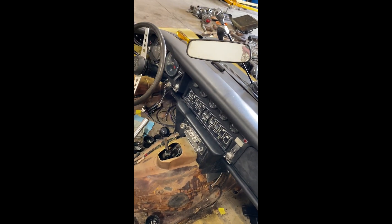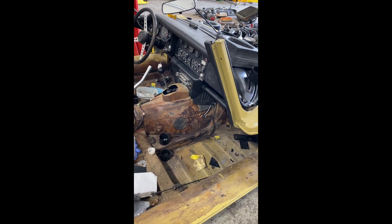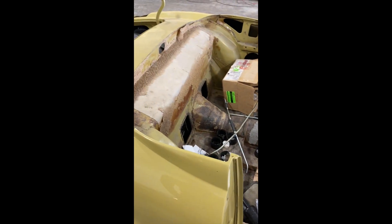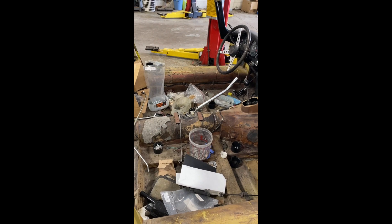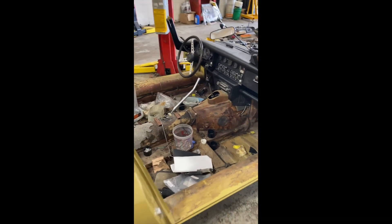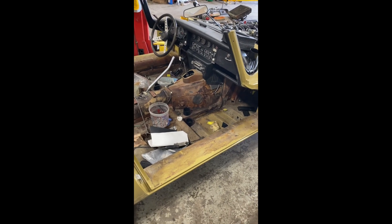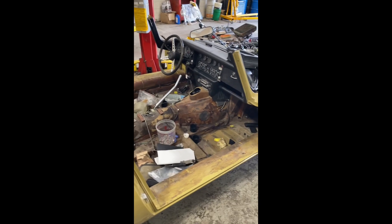In addition to that, we had the dash top restored and then bought all new wiring harnesses and rewired the dash. After the car is running and tuned, it's going to get the upholstery. We have an olive upholstery matching the original, and some of the trim like the sill panels and the trim behind the seats is vinyl. But when restoring it, nobody makes olive vinyl — they make tan vinyl, they make black vinyl, but not olive vinyl. It was just too rare.